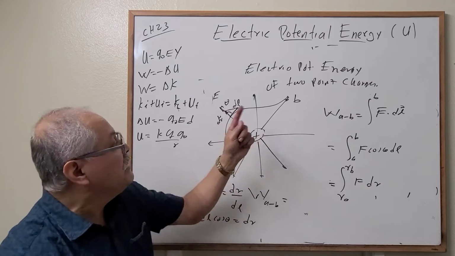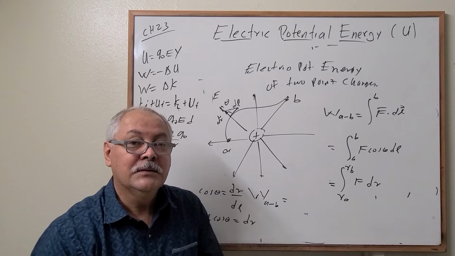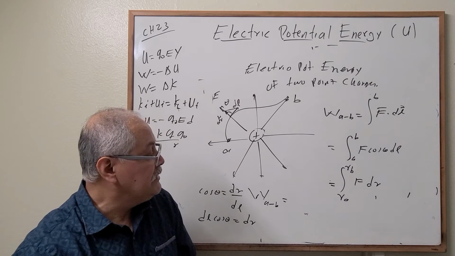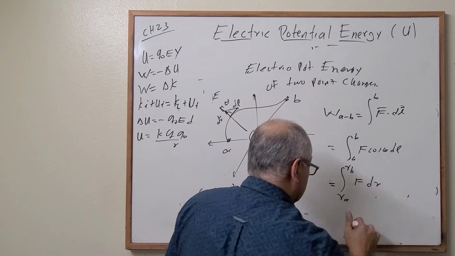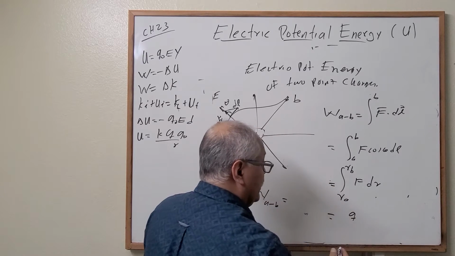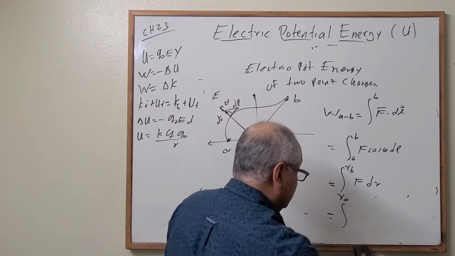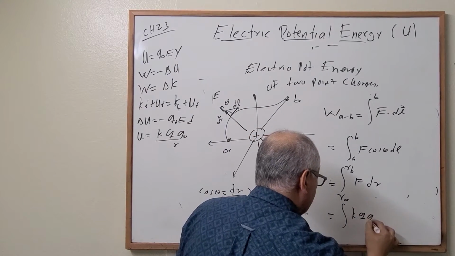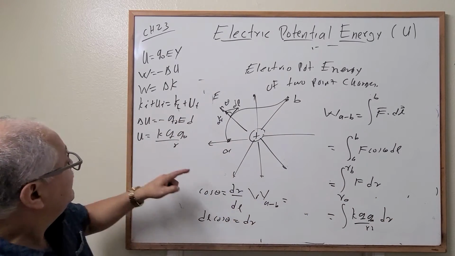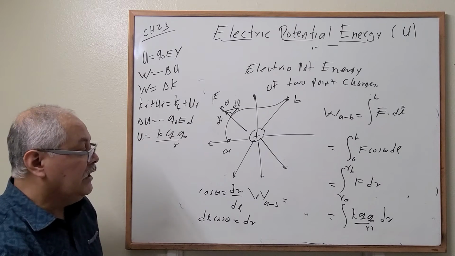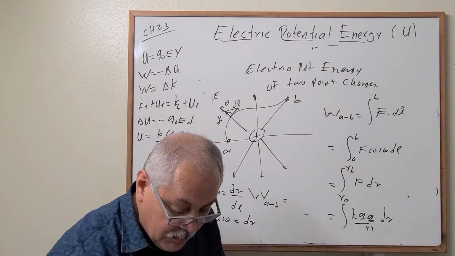And we get to the same position as before, in a straight line, and the answer is the same. Well, let's continue right here. It's going to be the integral of these charges, in case you forgot, k q naught over r squared dr. And from here we get the same answer as in this condition. Got it? This is for a point charge.